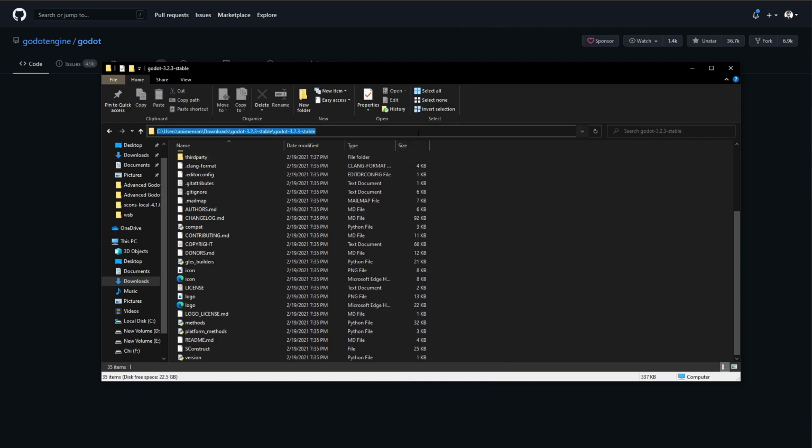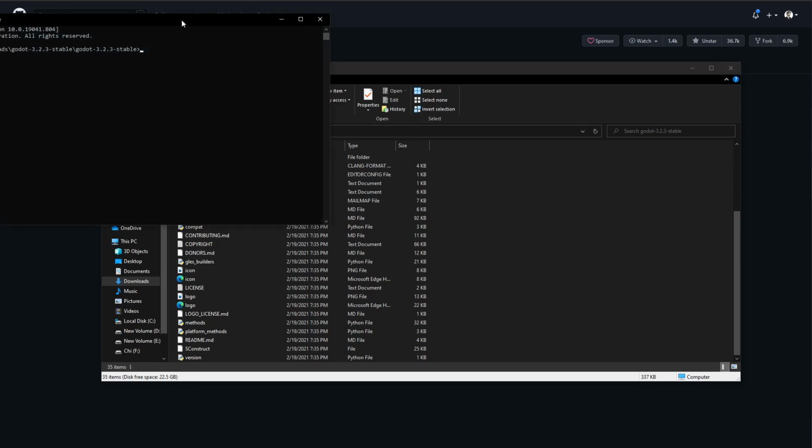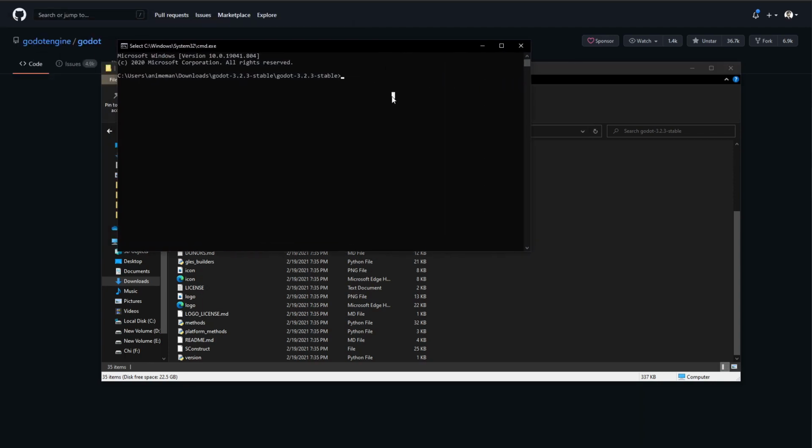If you click up here, type CMD, we're going to open up a command prompt here. And the first thing that we need to do is make sure we have SCons installed. Now, previously in a different tutorial, I had you guys go out and download it and do all that happy jazz to copy it into the correct directory and all that stuff. But I did find a better way now.